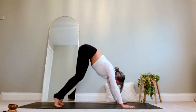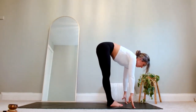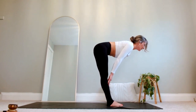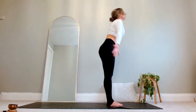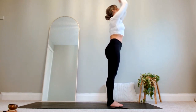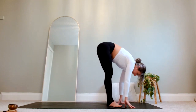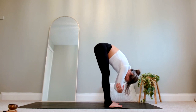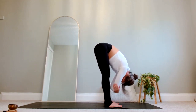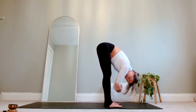you can come up to your toes, bend your knees, walk or hop to the top of your mat. Inhale, halfway lift. Exhale, fold. Inhale, reach up, rise up, look up. Exhale, fold forward. Bring your feet hip distance apart. Go ahead and catch your elbows here. Let your head dangle, shake your head yes. Shake your head out no.